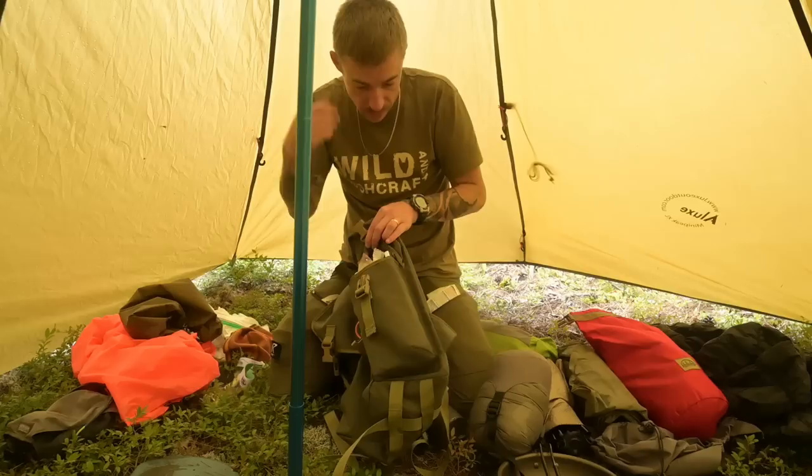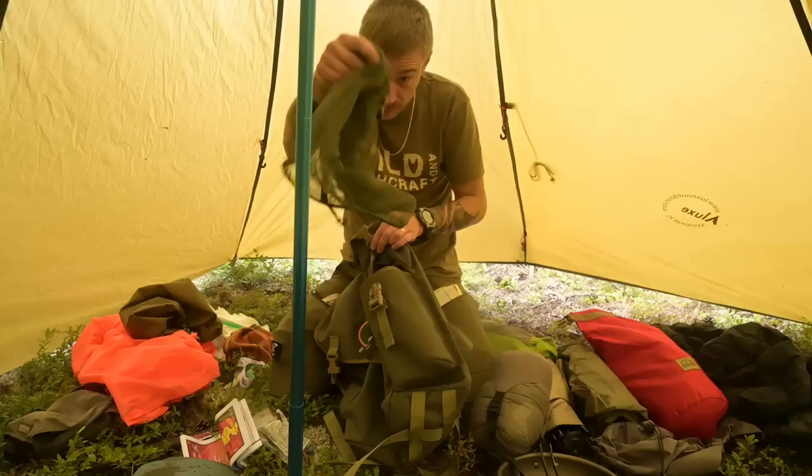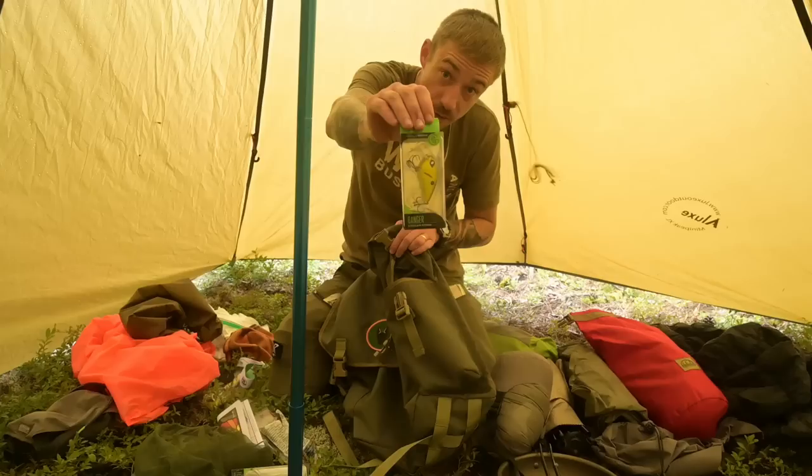Alright, what do we got on this side? Pepperettes. I hit the store before. I got a little map of the area. I have my Silky saw. I have a bug net, head net, just a little cheap one in case. We got some Gudgen baits. We got a frog. We got the banger, some butt wipe, and that's all she wrote.